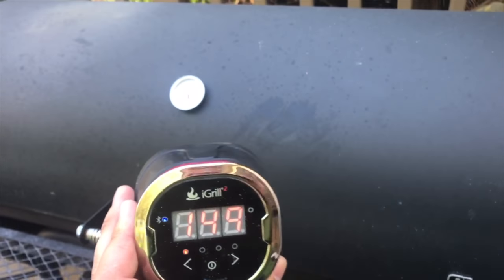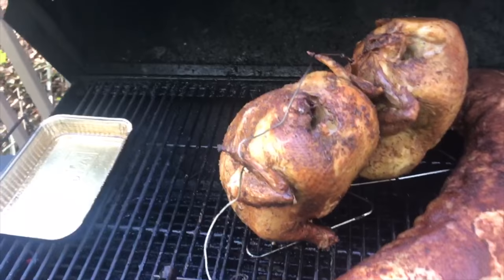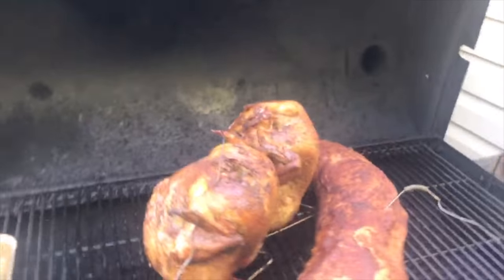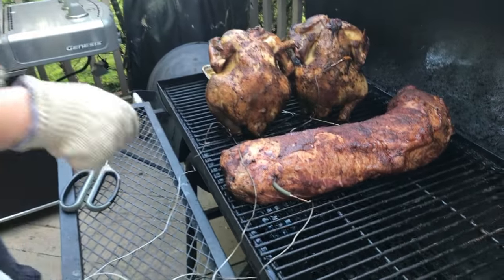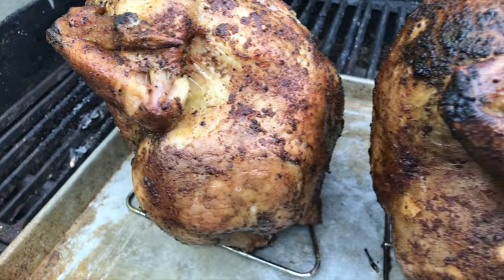So right now the chicken is at 149. The temperature has been pretty steady, between 290 and 300. Let's check it out. It is going. And now let's do some cooking spray so the chicken skin stays moist. There you go. That is going, baby. Look at those bad boys. Ooh, look at that. Chicken.